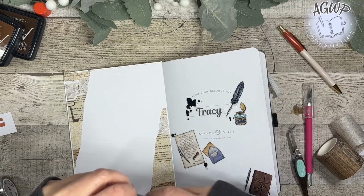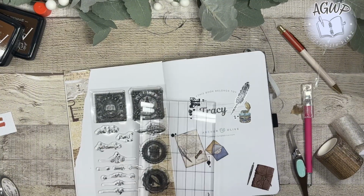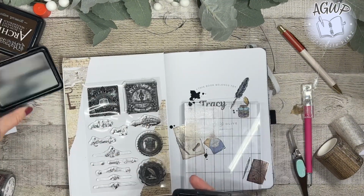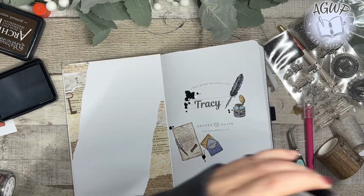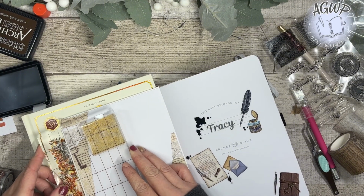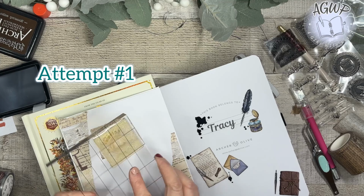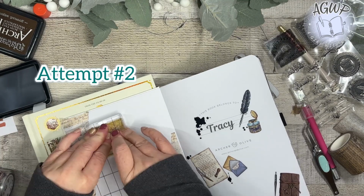You get to see me show you that stamping ain't easy, y'all. It is not. Maybe I should say stamping ain't easy when you're trying to do it on the inside of a cover, because there isn't much structure behind it. I mean, obviously it's hard, but you don't have as much to press down on because it's uneven, because it's the cover.